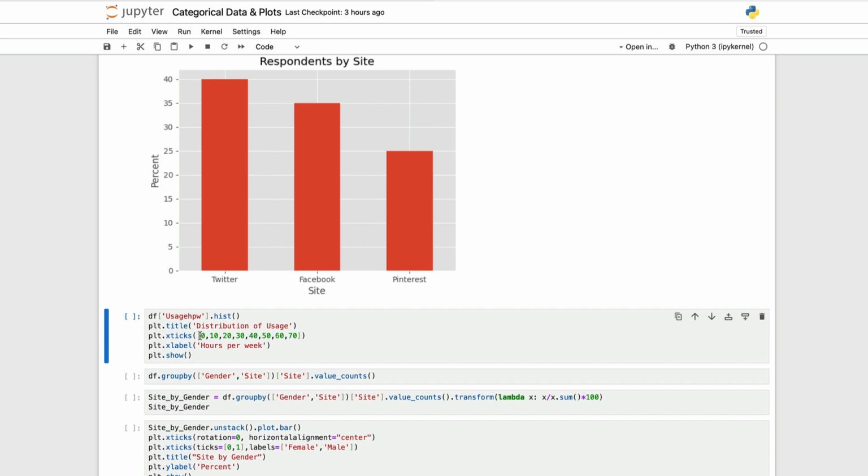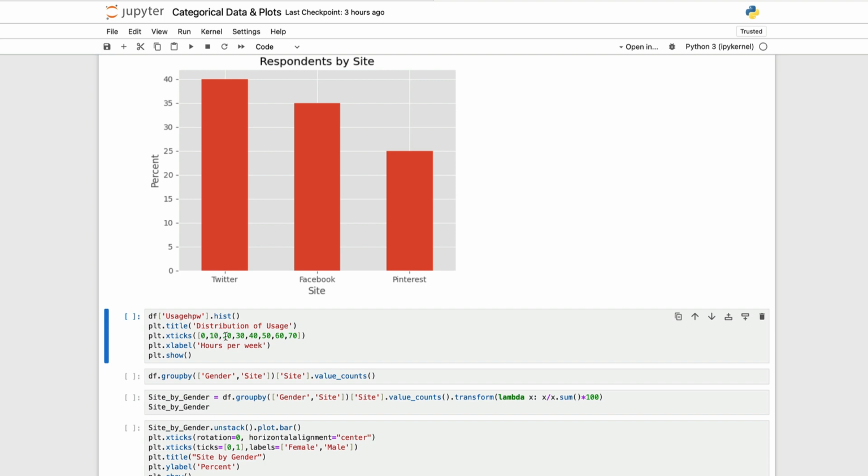So I could have put ticks equals, but then that's the first one, so it takes that as being the ticks option. So you put in a list. Remember, a list is in square brackets, of the ticks that you want on the axis. So I know in my data, you'd need to check what the minimum and maximum values of your data set is, so you can determine these.